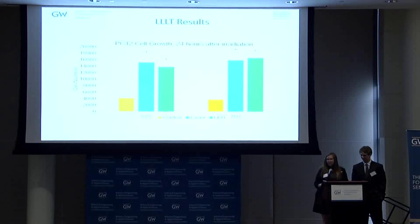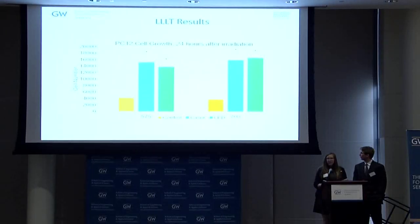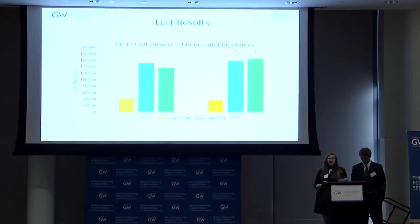We also compared 2 different materials, which is 2 different molecular weights of the material that we are using, which is 575 kilodalton and 700 kilodalton. We also compared 2 different light sources because there is debate in the literature about whether you need to have a coherent light source or not.